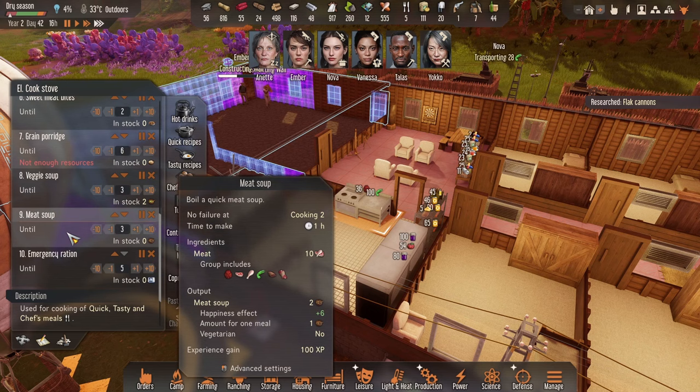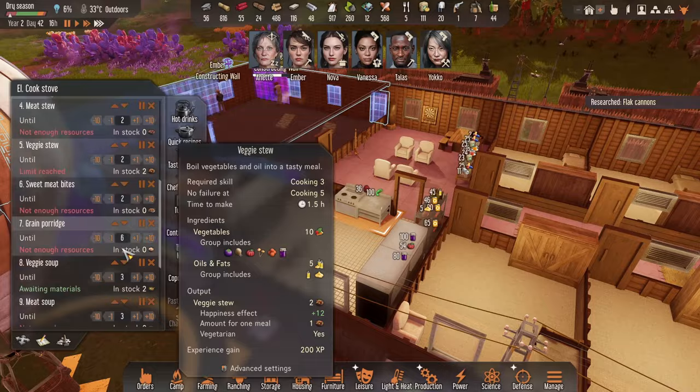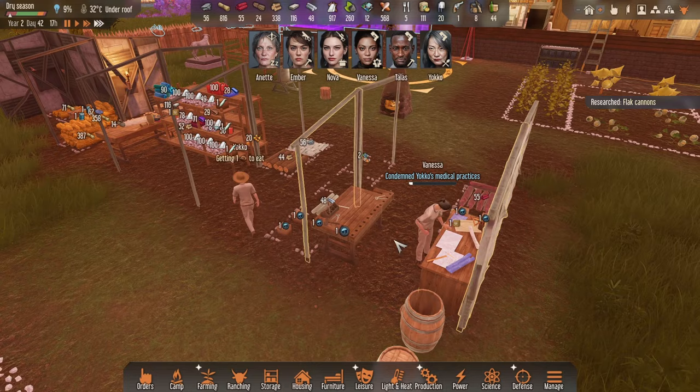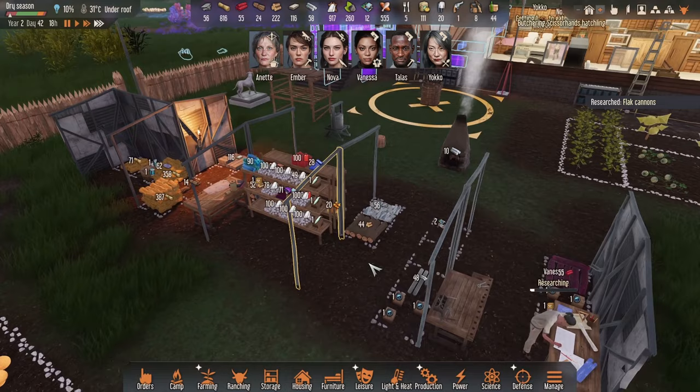Why are you not doing any cooking? Why are we not cooking anything, Yoko? Come on. I appreciate you are crafting, and that's good, but food is potentially more important. Go and get cooking, please. Condemned Yoko's medical practices. From Vanessa, that's probably fair. She is the doctor. She knows what she's doing. That's probably fair. I think that's okay.